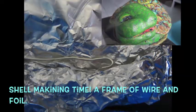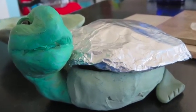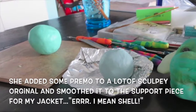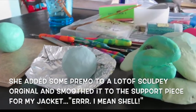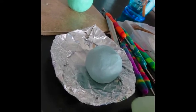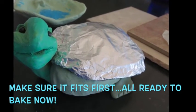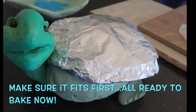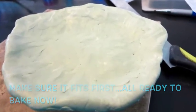It was shell-making time. I made a frame again using foil and some wire in the shape that I thought would fit Howard. The biggest mistake I made was — it's cute that his head turns and all and he has a cute look — but that caused more headaches than anything, though it's all part of the learning process. I could not in the end fit the shell I made up under his chin or cheeks. Stay tuned for part two to see where we ended up. Make sure the base fits before you start building it up.